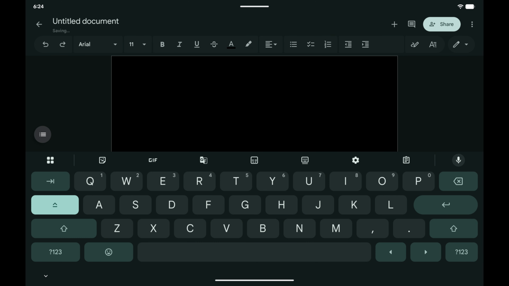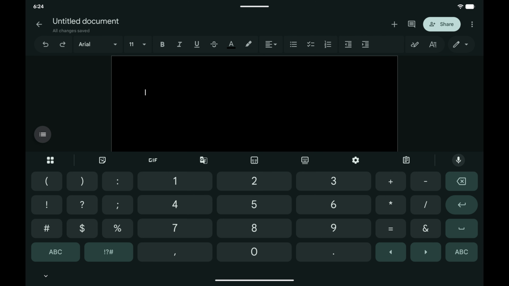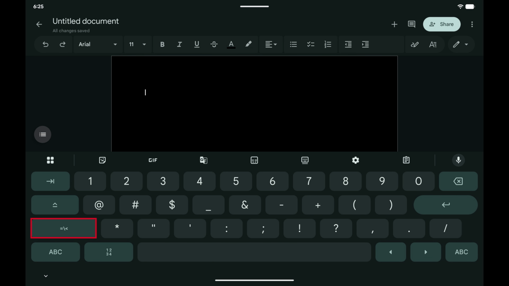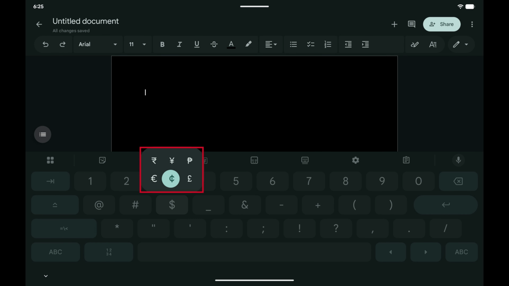Step 4. To type special symbols or numbers, tap the 1, 2, 3 or symbol key at the bottom left corner of your keyboard. Step 5. If you do not see the specific symbol you need on the main symbol page, tap the /, or secondary symbol key to access additional characters like currency signs, math symbols, and brackets. Just like with letter keys, you can also press and hold certain symbol keys to reveal hidden variations, such as holding the $ sign to choose other world currency symbols.